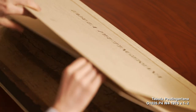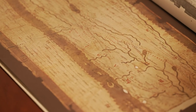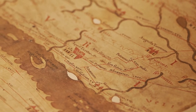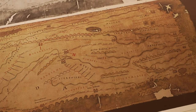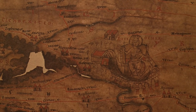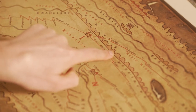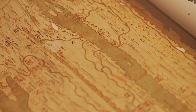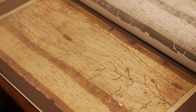The next item is the Tabula Peutingeriana — a 13th century copy of a much earlier Roman map, or more precisely, a member of the genre of the itineraria picta, that is to say road maps showing how to get from one place to another. This particular one is vast and covers the area from the west, the Straits of Gibraltar, to the far east of the known world to the Romans — India. Along the way you pass through many famous cities, all marked, and some cities are even represented by personifications, such as Rome. This is probably the finest example of early European mapmaking.